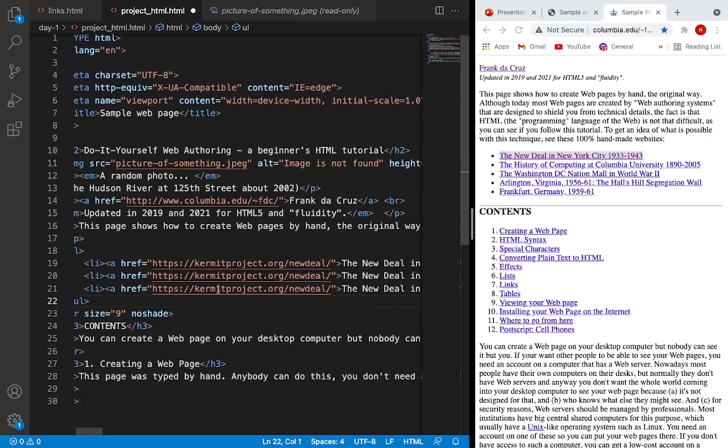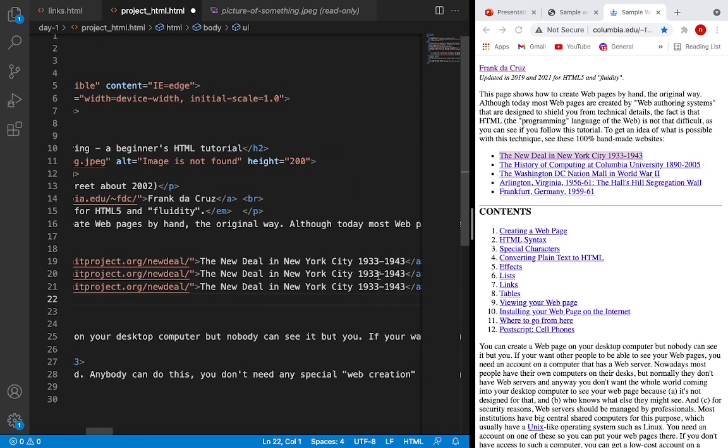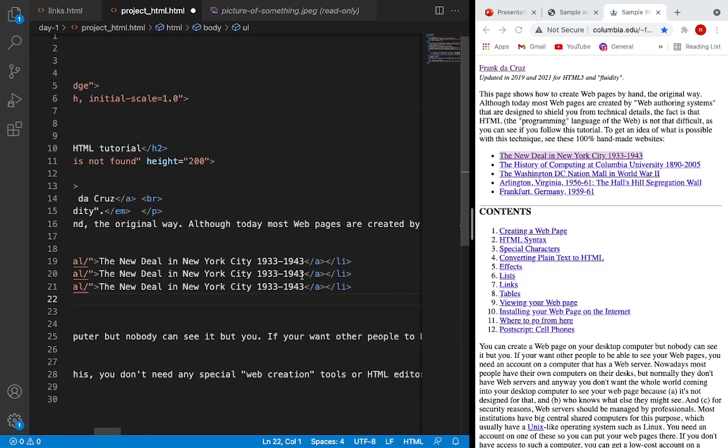Let's do it for three. You can copy paste some links, right? So I'll just be changing the text. Copy this text.